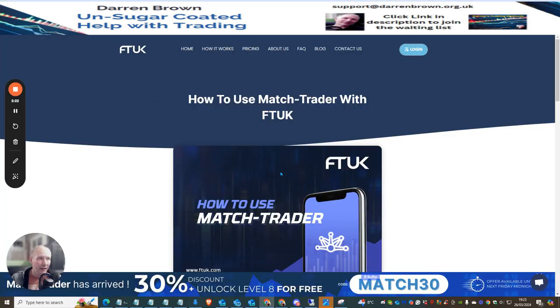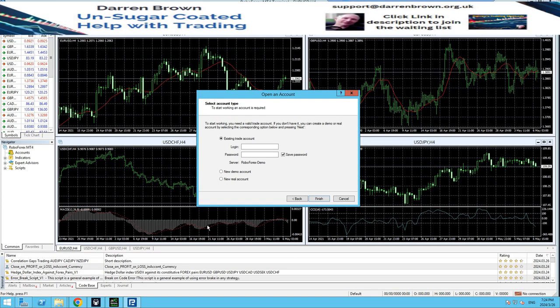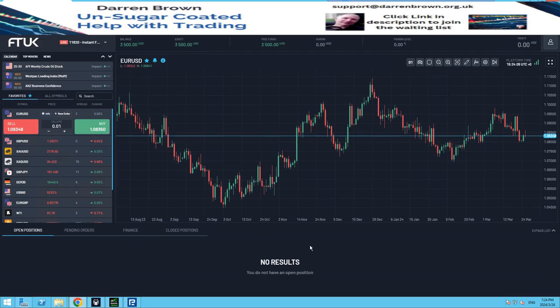And then when I get some signals or indicators, I'm then going to trade onto my Match-Trader account. Okay, now the Match-Trader account works inside a browser. So it doesn't have a platform as such, it runs inside a browser. If you see that I click on Chrome, it runs pretty much the same as what other brokers like Forex.com or Libertex do, that sort of thing. It runs inside a browser. Okay, so it's on the cloud.